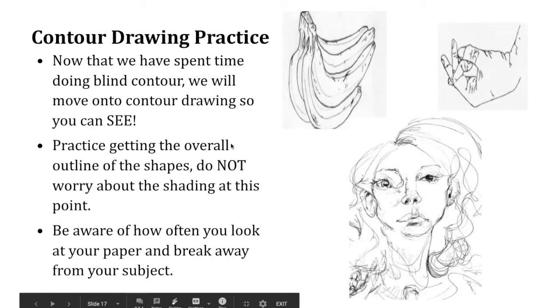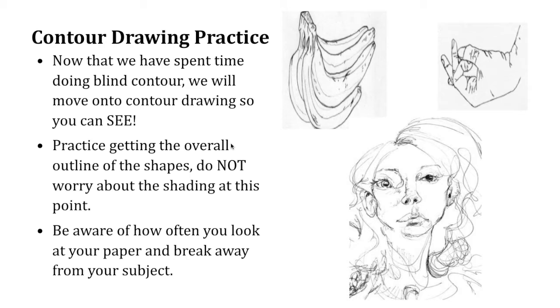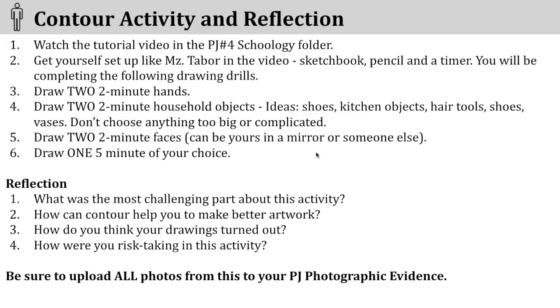So now that you've spent time doing blind contour, you'll do the same thing that you did in the last one, only it's regular contour, and you can look at the drawing while you're drawing it. So I still want you to really focus on what you're drawing, but it's okay to still mess up. You're just focusing on that continuous line and the outlines of things.